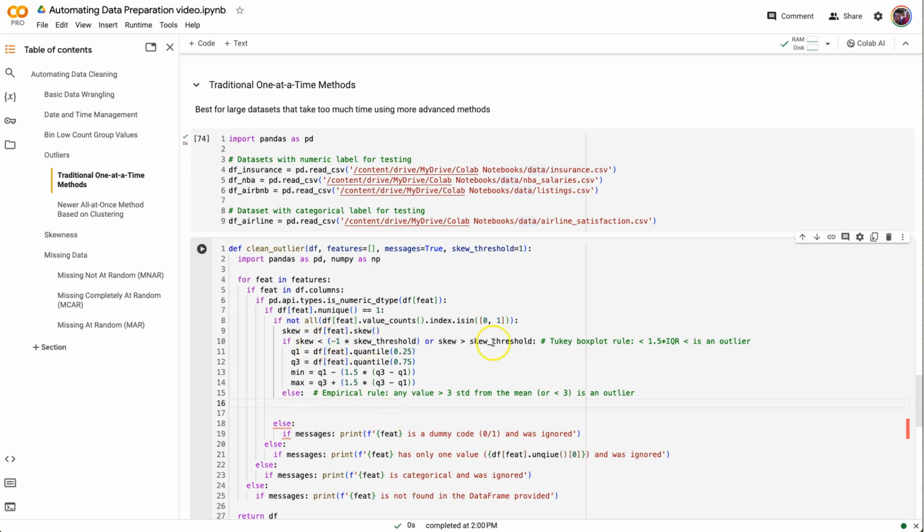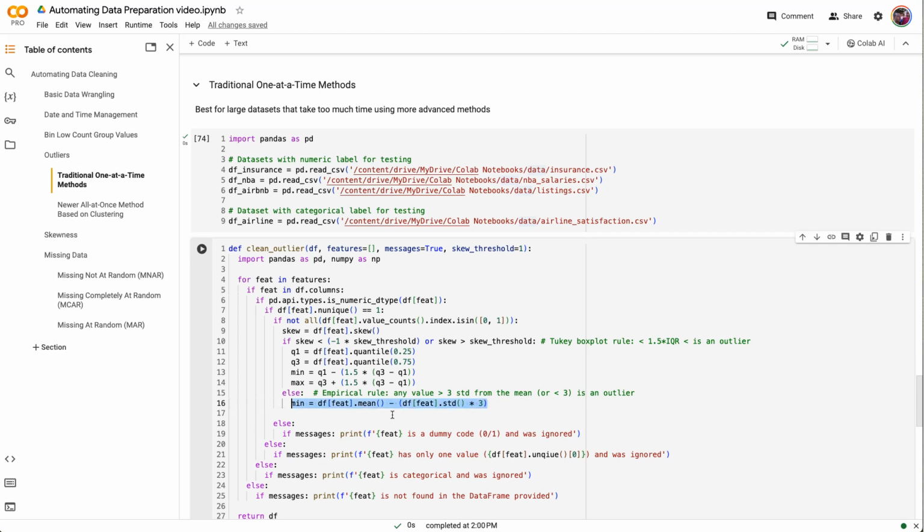So if skewness was within the threshold, then the min simply equals the mean minus 3 standard deviations. So let's first get the mean, df feet dot mean. The min would be minus df feet dot standard deviation times 3. Do I have enough parentheses?